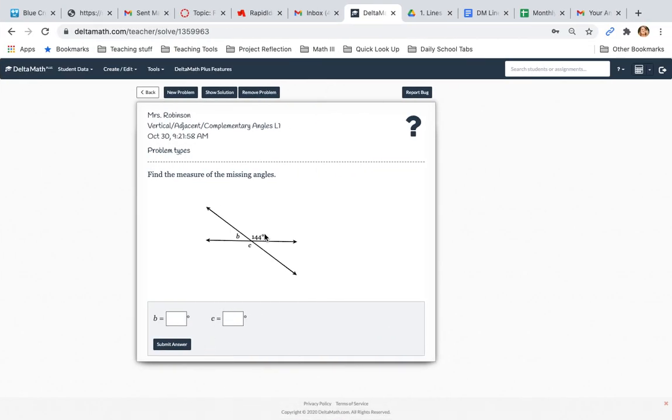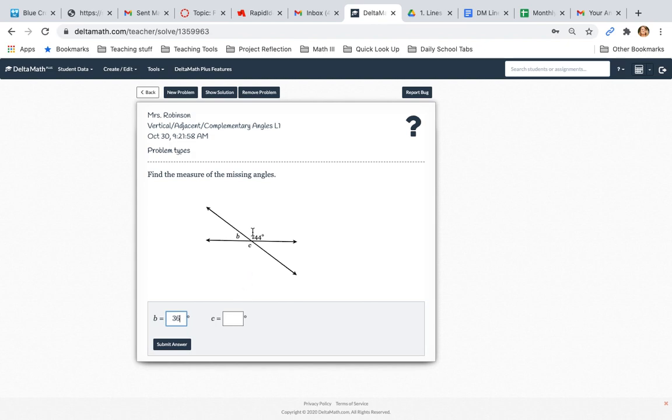So back here, notice also that 144 is an obtuse angle, meaning more than 90 degrees. So it should make sense that the B, which is acute, is not 144 degrees, because to be acute means it is less than 90 degrees. So B is going to be the one that we subtract 144 from 180 to find, and that measure is 36.